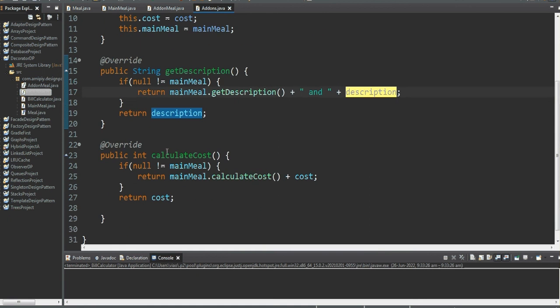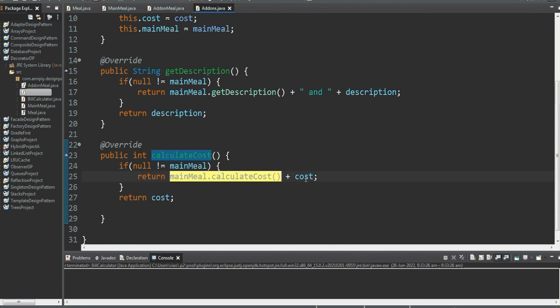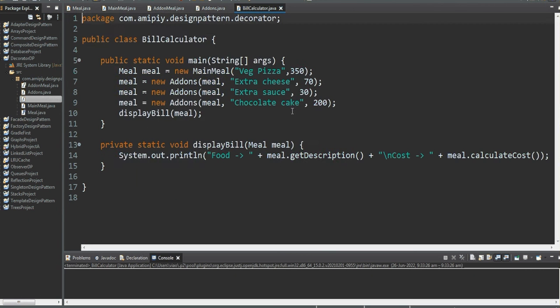Similarly, while calculating the cost, they add the cost of the main meal plus their own cost. So they are enhancing the features or the behavior of my main original object, right? Let's see how it's going to work.